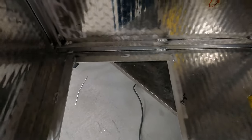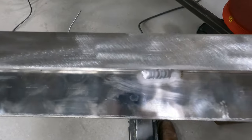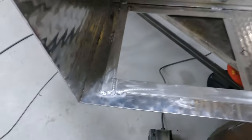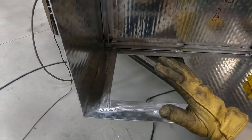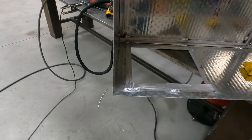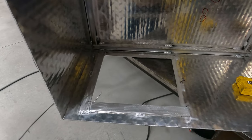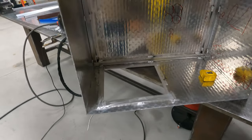Okay, probably gonna be the last update of the night. Went ahead and got these all tacked in here. Just some flat bar around the doggy door so that when the door closes, it's not gonna swing through. So that's done. So we should be ready to mount the door now. I'm gonna flip it over and give you guys a look.